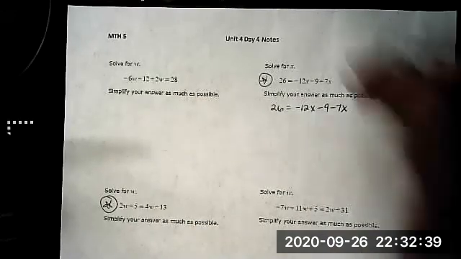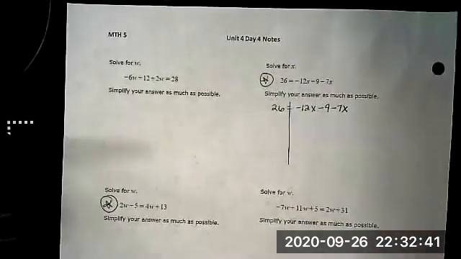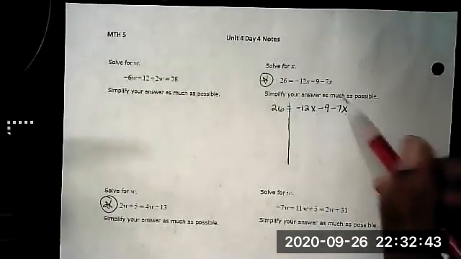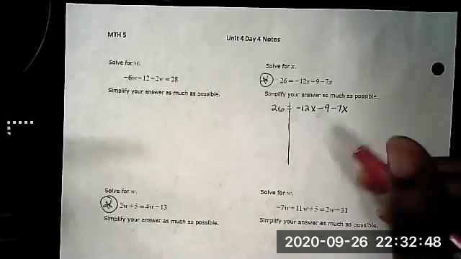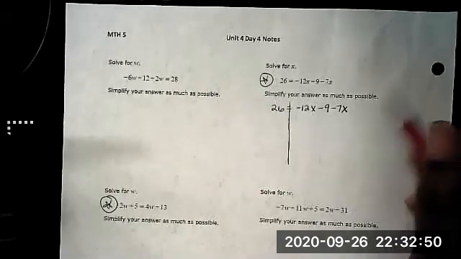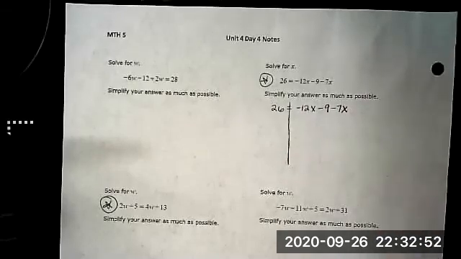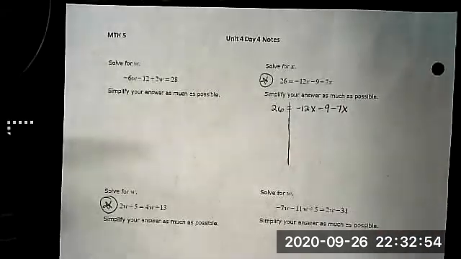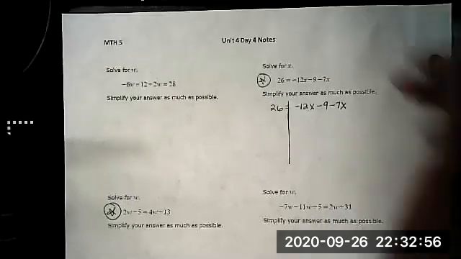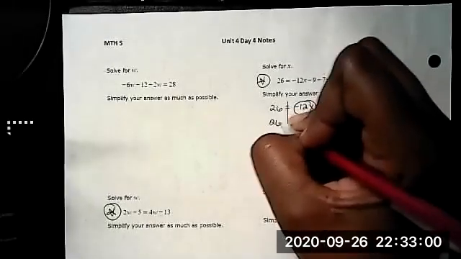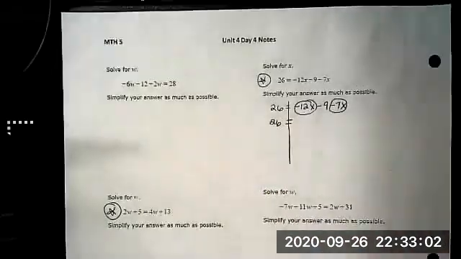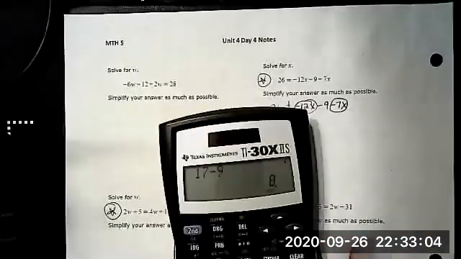All right, so in this particular problem, we're trying to get x by itself, but you see we have 2 x's here. We have to combine those x's. If they're on the same side, we combine them. There's something different that happens if they're on 2 different sides, and it looks like we're going into that later. But let's combine the 2 like terms that are on the same side. So this becomes 26 equals, and we have negative 12, negative 7.